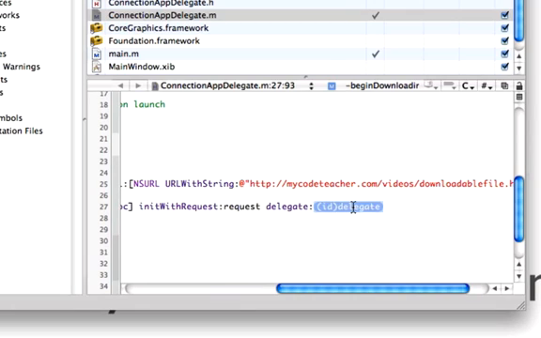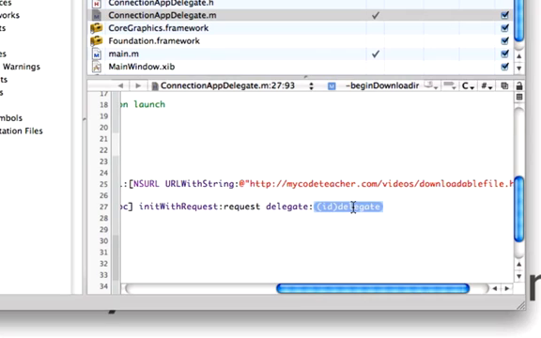Now what happens when you create an NSURLConnection object is it automatically begins to download the file, and then it uses a bunch of delegate methods to communicate with the application or with its delegate object. There's a few methods here that each have a different purpose, so rather than explain them all, we'll set this up and get this ready to go, and then we'll implement all the delegate methods, and you'll be able to see very simply what the purpose of each delegate method is. It's very obvious what the purpose is.